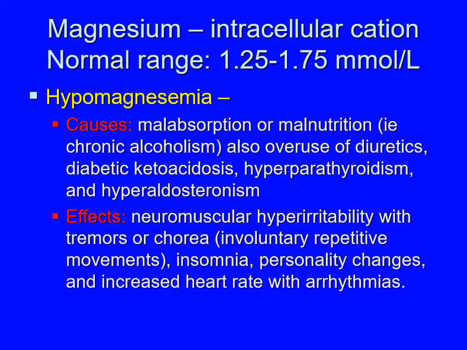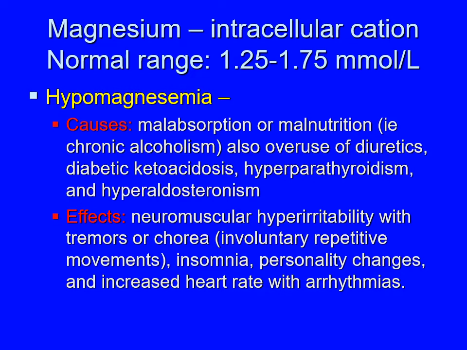Magnesium. A lot of people are deficient in magnesium and don't really know that they have the problem. And this electrolyte, or this ion, has a lot to do with helping to keep fluid balance, and it tends to be malabsorbed or seen in malabsorption and malnutrition, chronic alcoholism. And it tends to be involved with the tremors that you see in severe alcoholics.